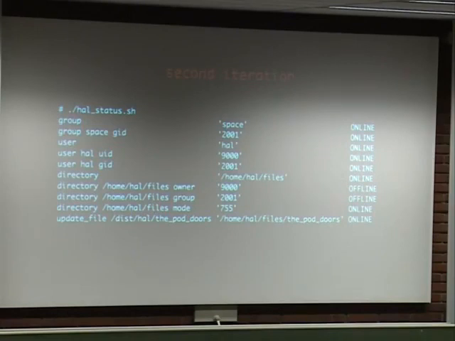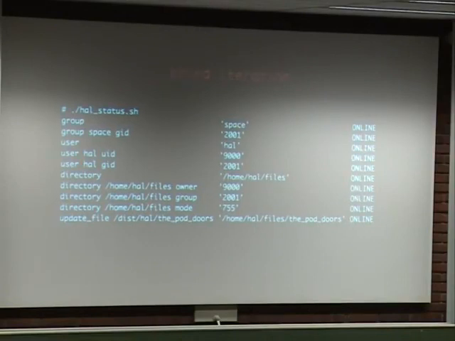Second iteration, right? More of it is repaired, but not all of it, right? We still have, it looks like the directory permissions have not yet been repaired, okay? And then third iteration, I finally converged to the state that I want my machine to be in, okay? That is convergence in action, test and repair on a loop, okay? And that's kind of like the lizard brain of configuration management right there in Bash.